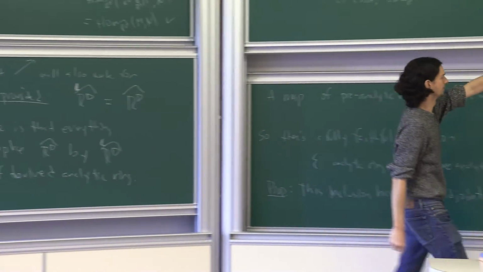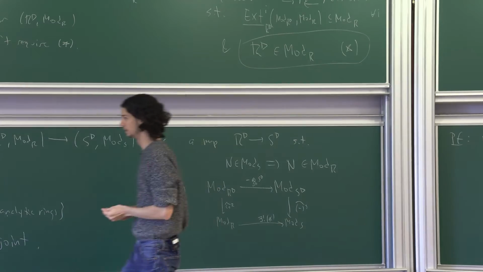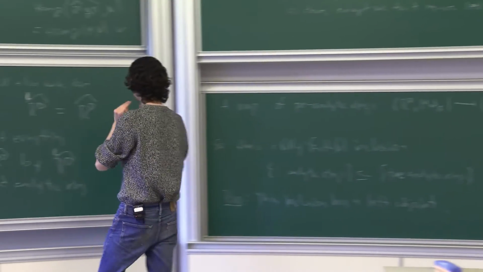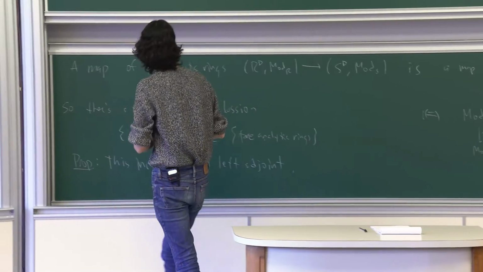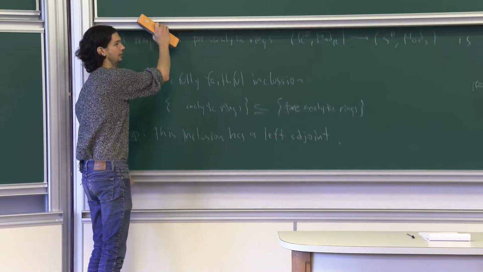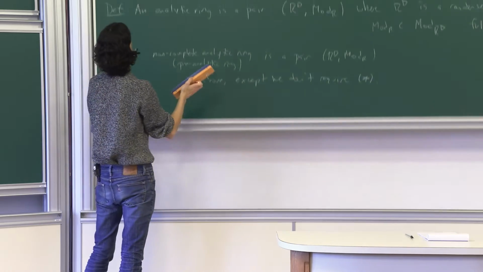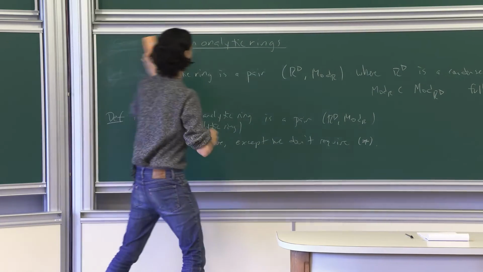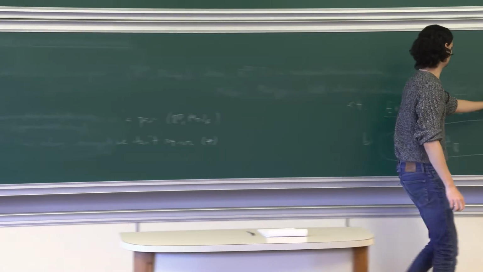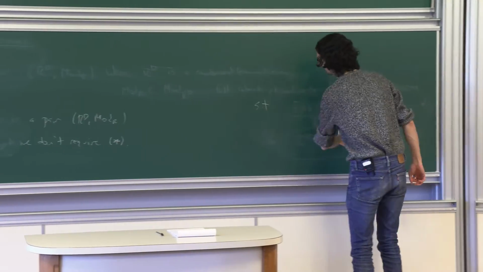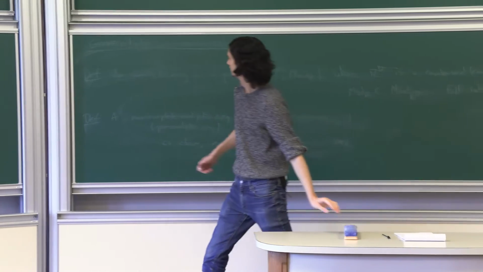And then this is also a question of an Ext calculation. So if you were to use a notion of derived analytic ring, then you'd be done with that. It wouldn't prove the original proposition because I stated it in the underived way, but it would prove something. So now I will introduce a notion of derived analytic ring, kind of in the middle of this proof. Definition.